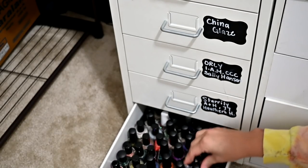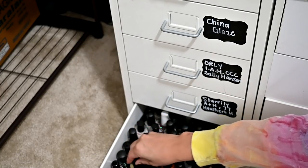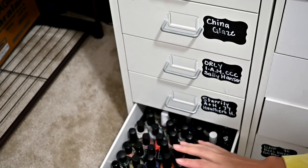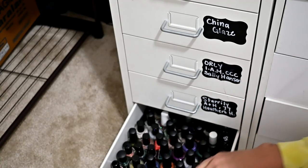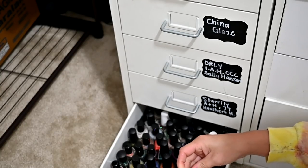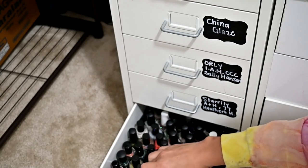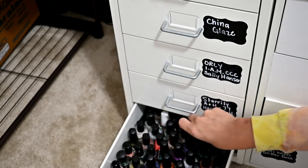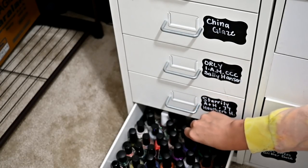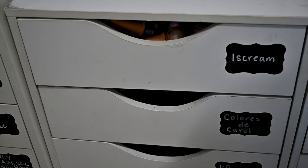So I've got MJ Lacquer, more MJ, I've got Pretty and Polish, Tufts. So this started out as my drawer that just had the one-off brands. And then there's Sweet and Sour in here, I believe. Yeah, Sweet and Sour. There's Bettina London, there's Salon Perfect, so this one definitely needs to be fixed. Wait till you see this ice cream drawer. This is a lot of fun.